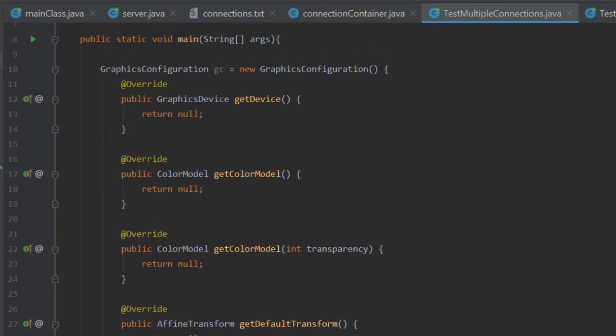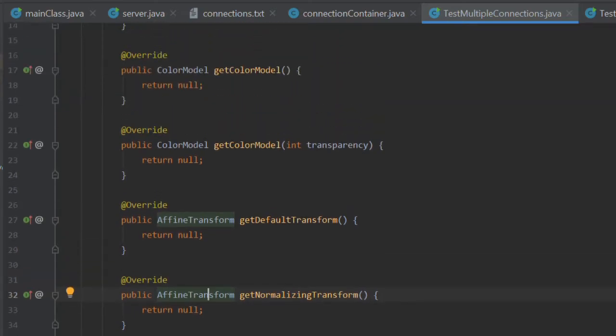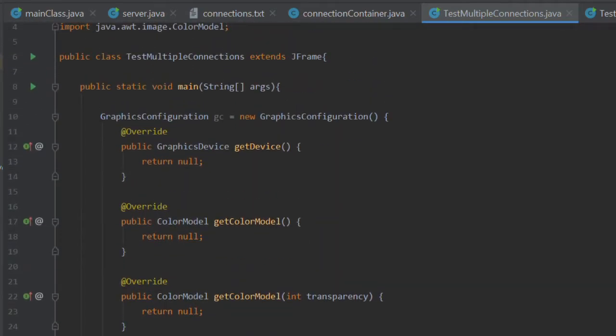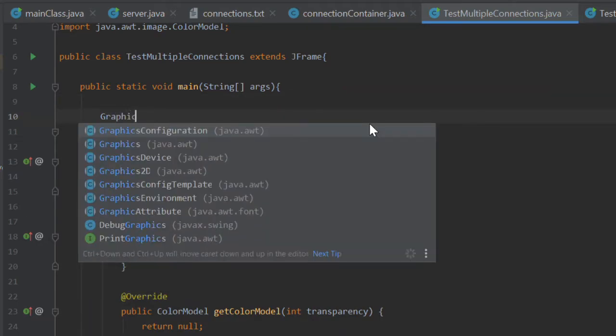I mean, we could give it a go and just, to be fair, I don't know what any of these objects are, so it's kind of tricky. Like, what constitutes a rectangle, because we can't just put in integers, we have to create an object of this type. Let's just take our graphics device as an example, and let's just have a little play and see if we can come up with something.